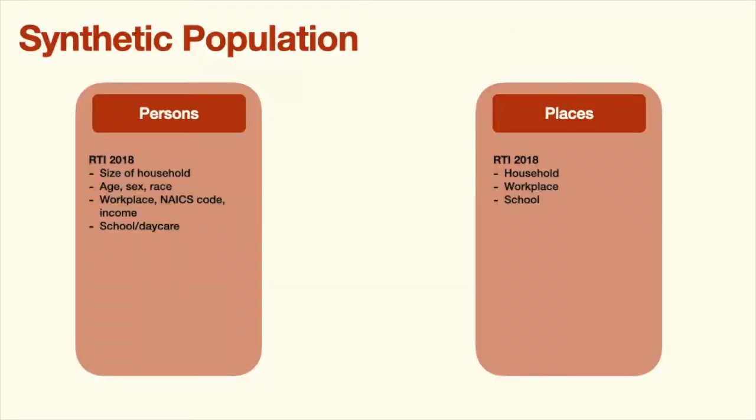Underlying CityCovid is a realistic and dynamic synthetic population. A large part of the heavy lifting on this project has been to build a synthetic population that is granular enough to test our hypotheses. We started with an already built synthetic population developed by a group called RTI. This population reflects statistics from the 2018 ACS estimates down to a census block group level and includes basic demographic, household, and school or workplace information.